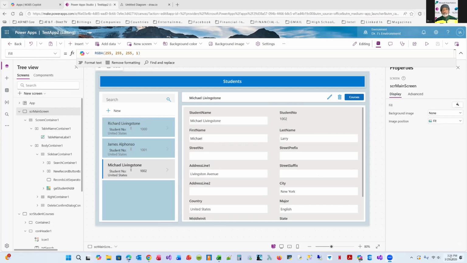Remember the last time we imported Excel data into Dataverse and were able to create an application against it, right? Then later we created another screen. We had to connect to Dataverse, but that's great, because importing Excel and then Power Apps is able to ensure that it goes into a Dataverse environment and creates a Dataverse table. But now, how about us actually doing the creation ourselves? Let us create the table or tables that we're going to use in our application.